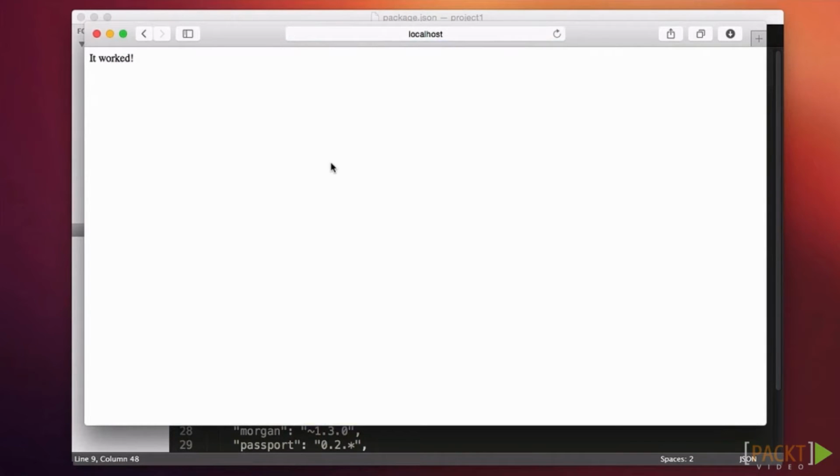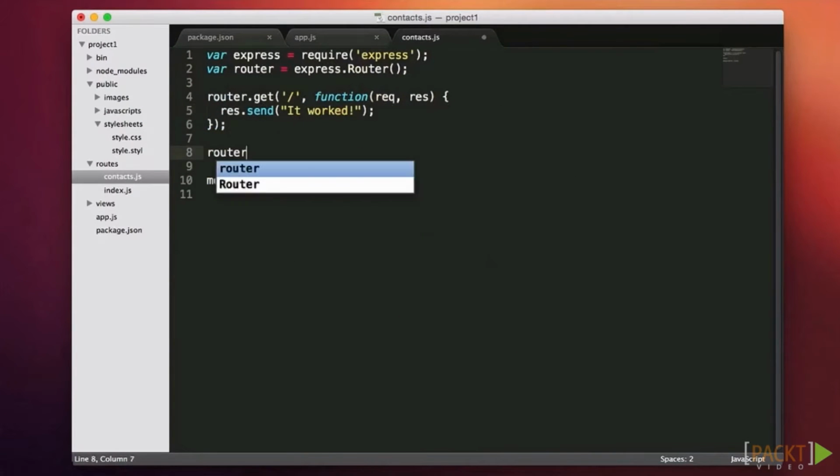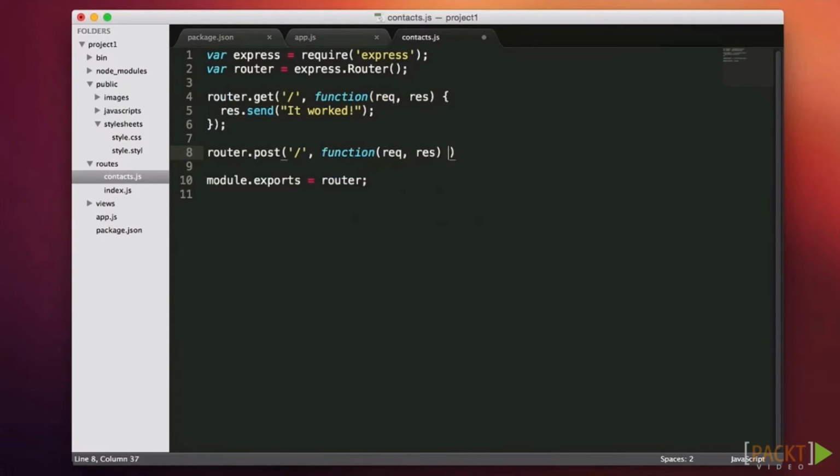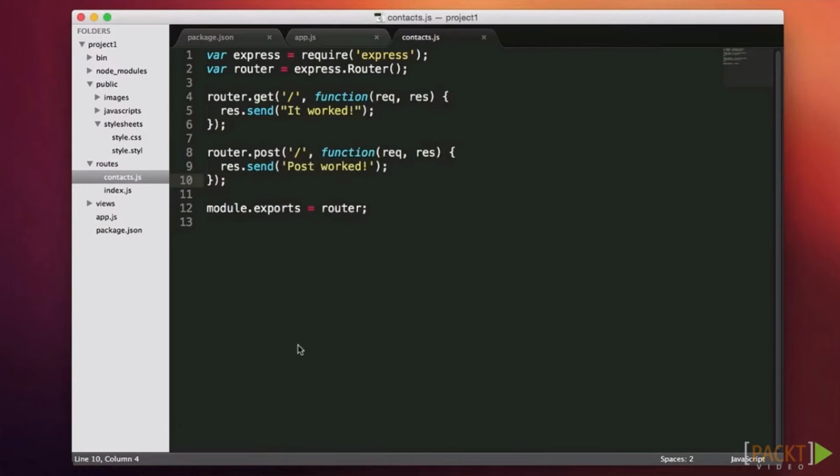Okay, now that's working. Let's add the post route for creating new contacts. Since our first route uses router.get, you might have guessed that we can now use router.post. In every other aspect, this route can match the last one. When you save your changes, if you go back to the terminal, you should see that Supervisor reloaded itself automatically. Sometimes when you make a change and go to your browser to refresh, you'll get an error because you reloaded faster than Supervisor did. Just count to 3 and then refresh again.